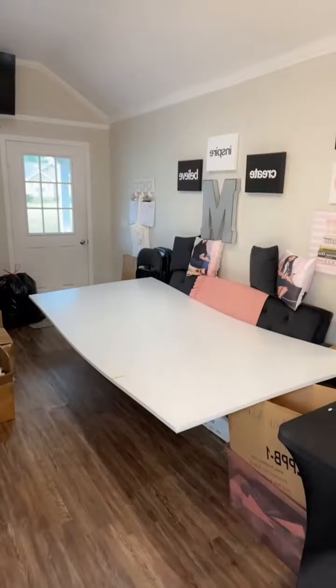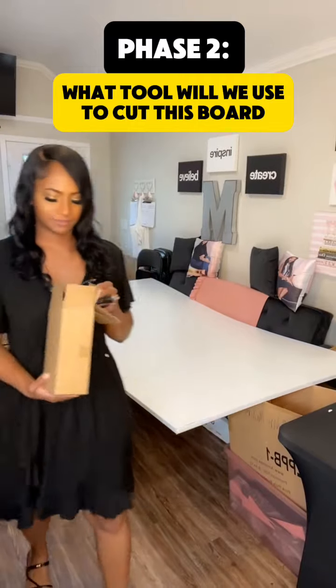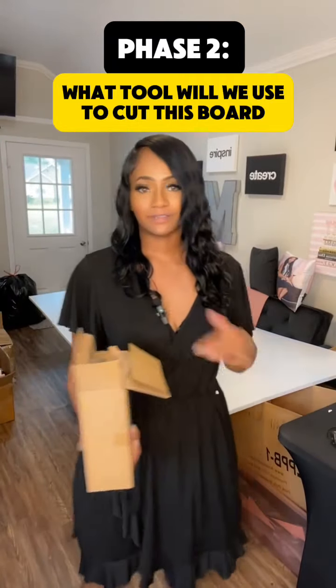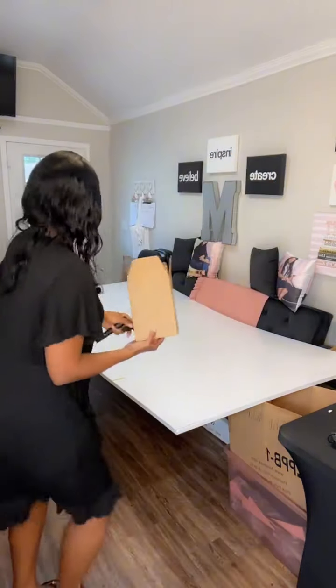There's the board but I'm not sure what I'm going to use to actually cut it, and I think this is where my husband has to come into play. Now I bought this from Amazon, but I'm going to be 100 percent honest — I'm nervous, like I'm scared I might get electrocuted or something. I don't know how this thing works, but I think it gets hot. I don't know if this knife blade is thick enough. So this is like the base and then you plug in one of the little tools. They also have this one but I'm really scared of this one.